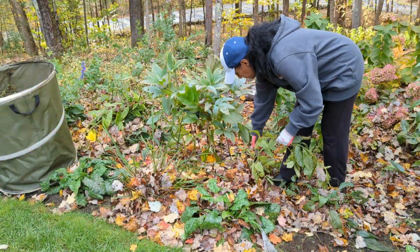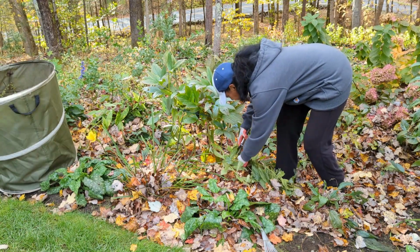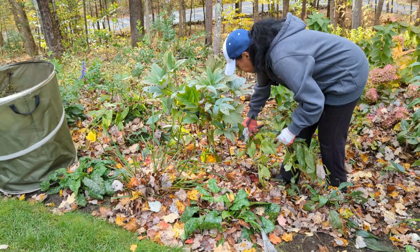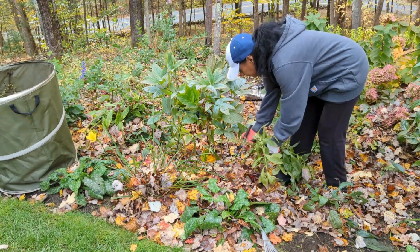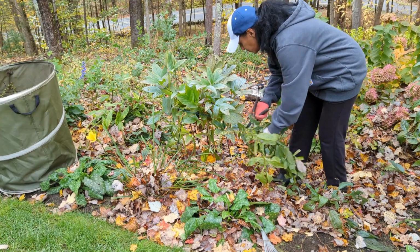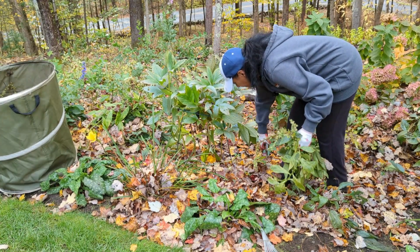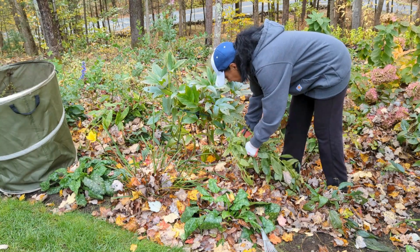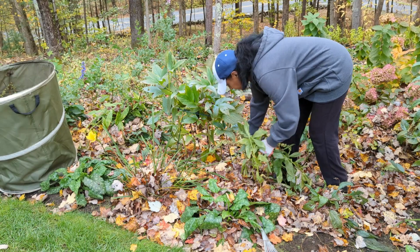I feel like when it comes to things like what I'm doing right here, flower bed maintenance in the fall, it's a personal preference, it's a choice. And I really feel like there's no right or wrong. You have to do what you want to do, whatever makes you happy. If it makes you happy to leave all of this here until the springtime, that is totally fine.